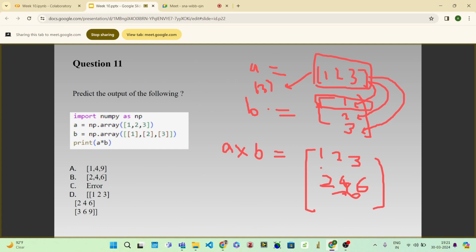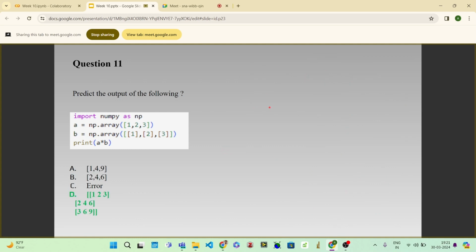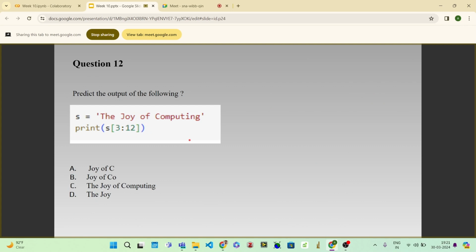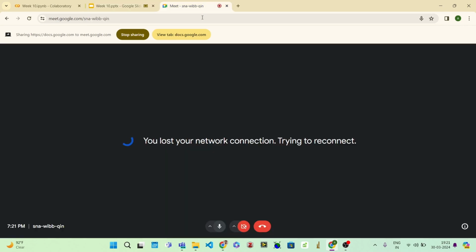So that's why each element of this one has been multiplied with this B array, and accordingly 2, 4, 1, 1, 2, 3, and 2, 4, 6, and then 3, 6, and 9, and so on. It is like this. Okay. Now it has completed. Now we go to our next question. But we have a lot to discuss here in this NumPy array.